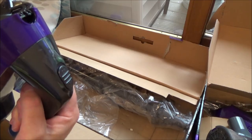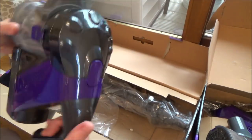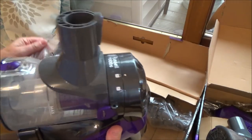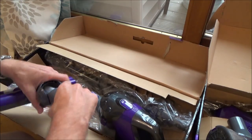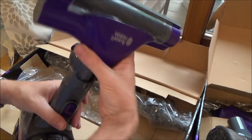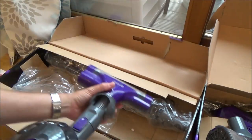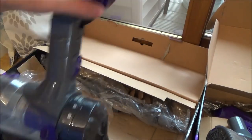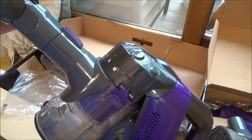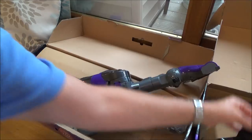Let's see how this fits on here... it fits on there like that. It's definitely stuck in there. That's still spinning. I've definitely picked up the bit of paper that was in the box there. Well, first impressions are that that is working. Maybe the problem is with the charging, but then again it's got power — you'd think if the problem was with the charging it would have been flat because the customer would have used it up until it went flat.